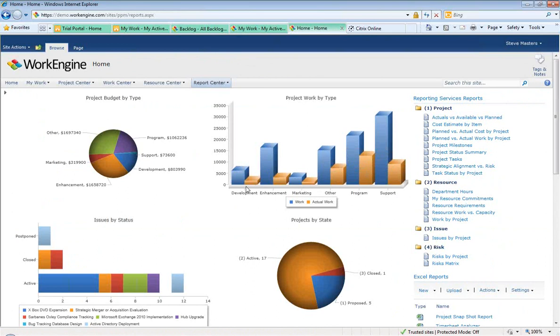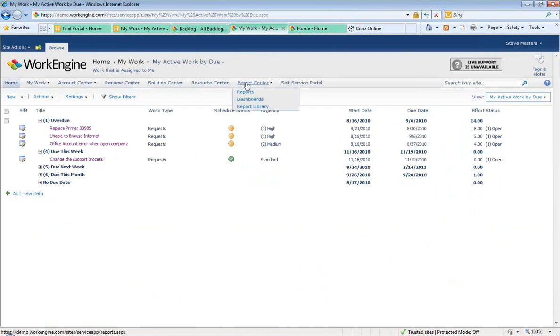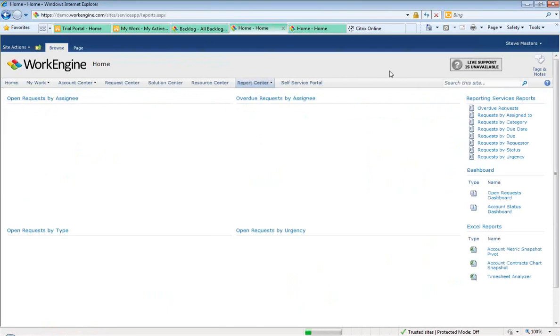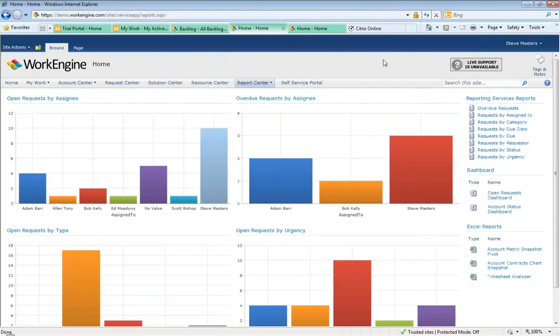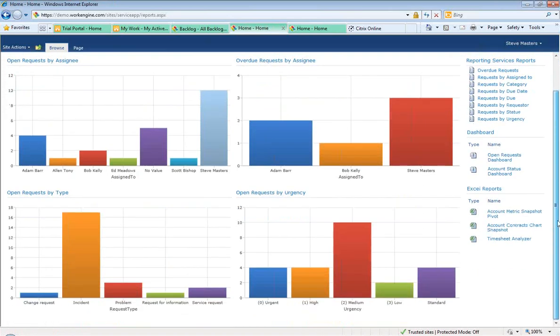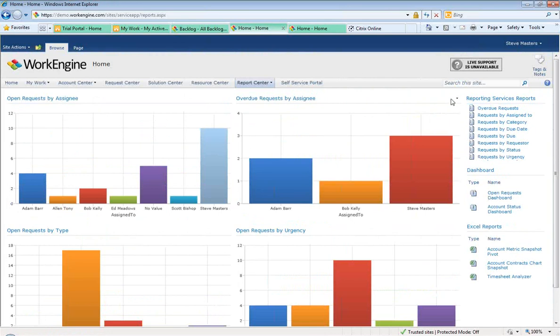So you might have different types of work or things that are not just project tasks. You might have metrics on service requests, etc. For example, in the service request area, if I went to the report center in the service request area, the metrics that you have for service requests might be totally different than what you're looking at for the project work. So you might want to look at open requests and what's overdue and requests by type and sense of urgency. The idea is all this charting is available for you very easily, and it's all editable so that you can actually change the parameters of the data elements, etc., very easily.